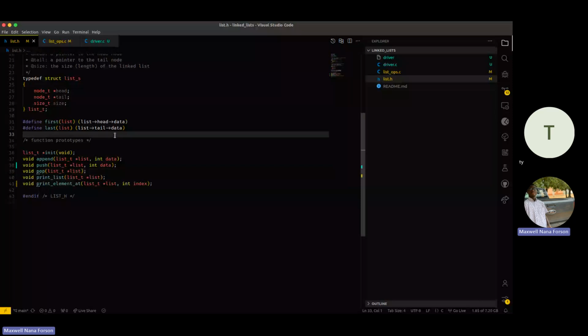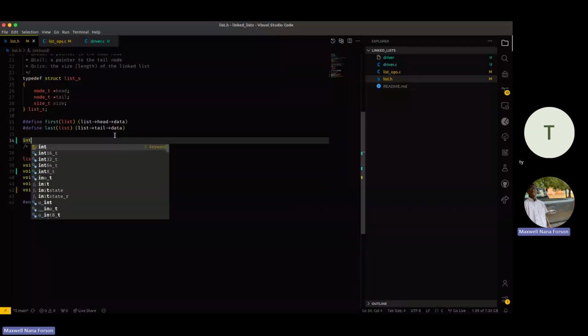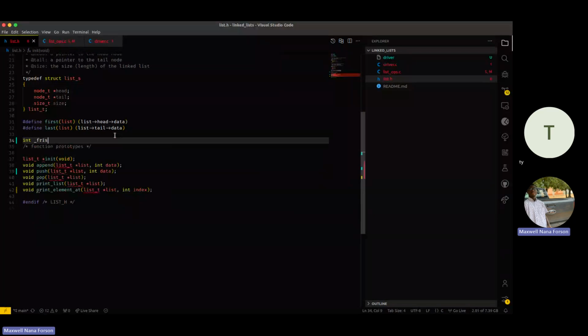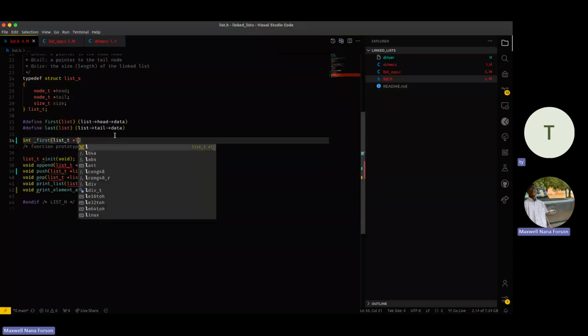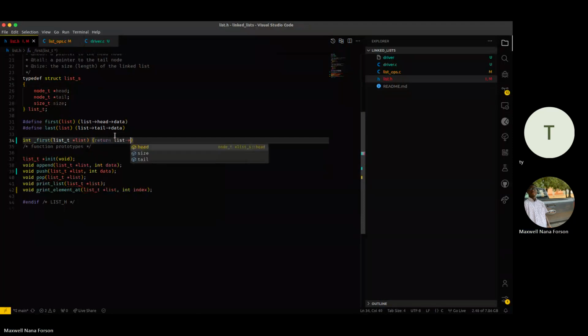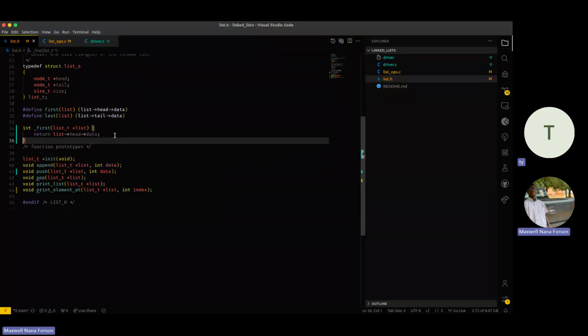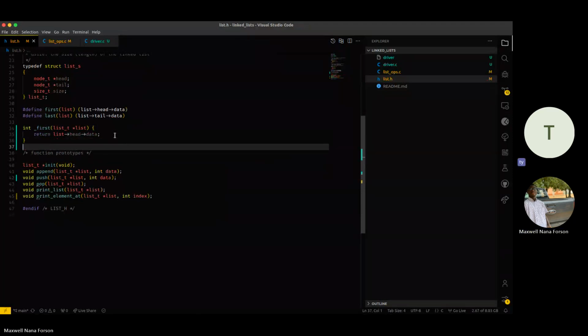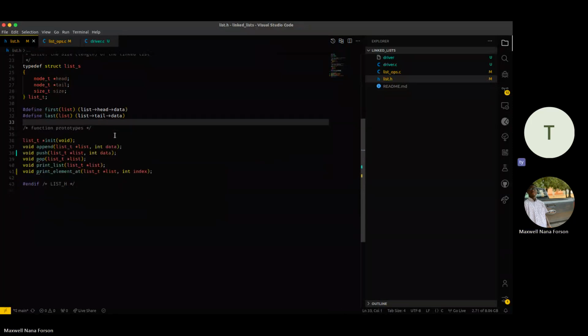But someone could also say that they could write a function like this, where they would say first, then give it the list, list_t list, and then on the same line, return list head data. But since I'm on VS Code, it's automatically linked to it.